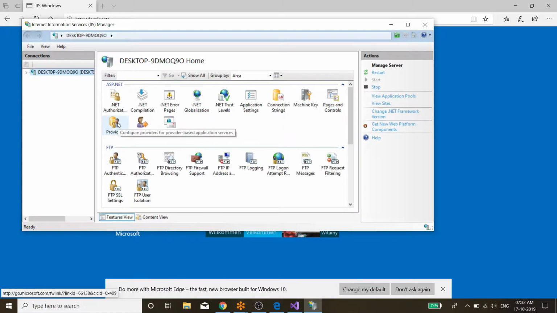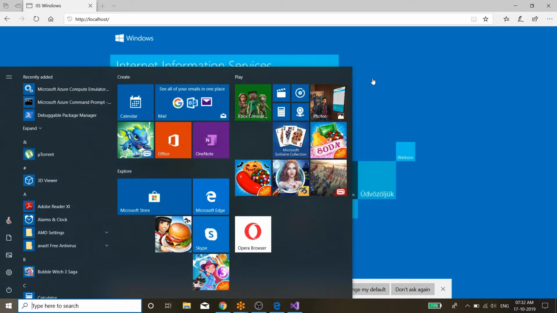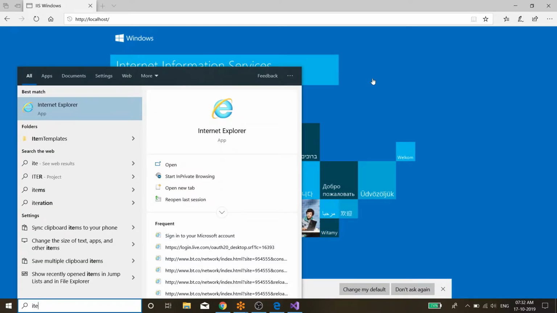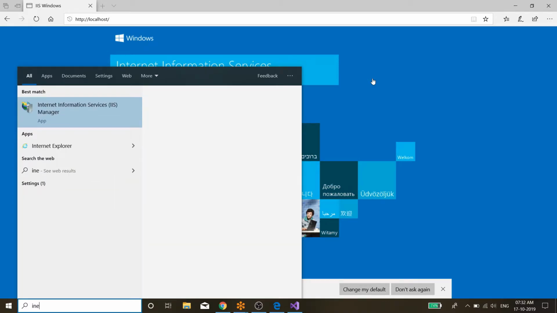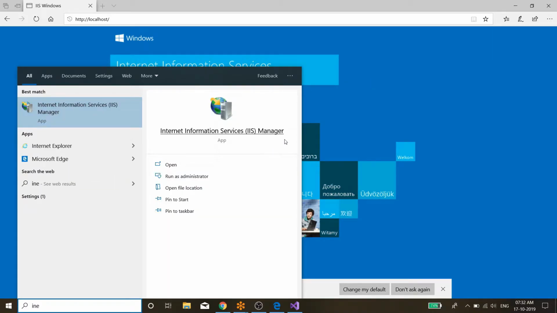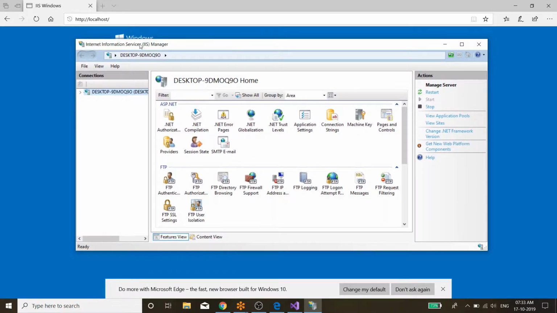Search for IIS Manager. So here is Internet Information Services. The same window you will have, the same window. Now just expand it.